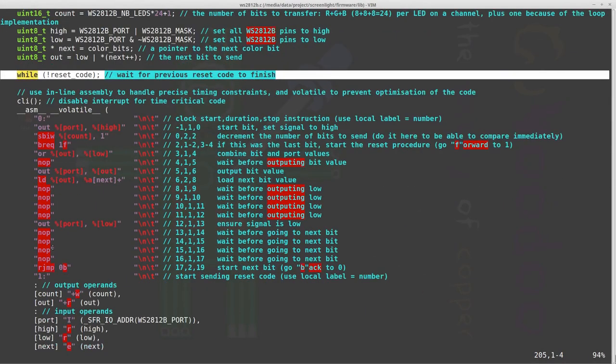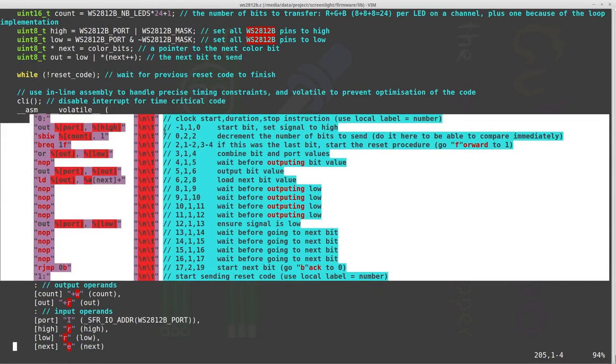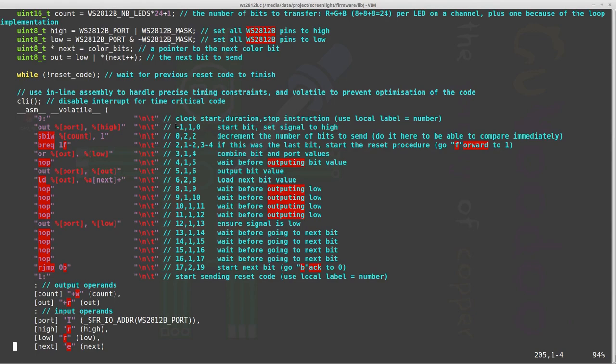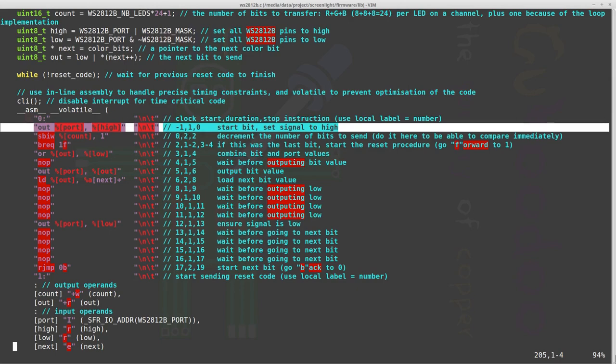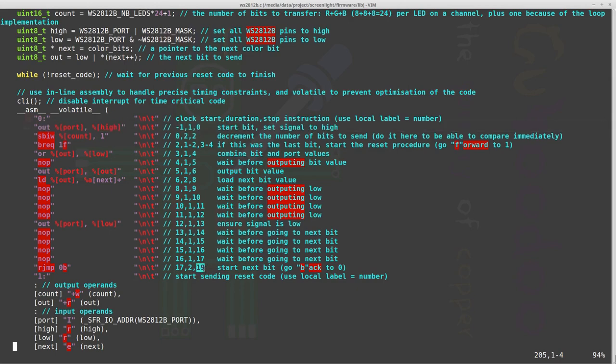And here we have the inline assembly. As you can see, it is not a lot, actually. It holds in a few lines. Here we see all the time the start of the cycle, how many cycles the current assembly instruction takes, and the end clock cycle. And we can see that we start at zero, so this is just preparing something. We start at zero and we finish at 19. Since we started, no, we start at minus one and we finish at 19, so this makes 20 clock cycles, and that's exactly what we want.